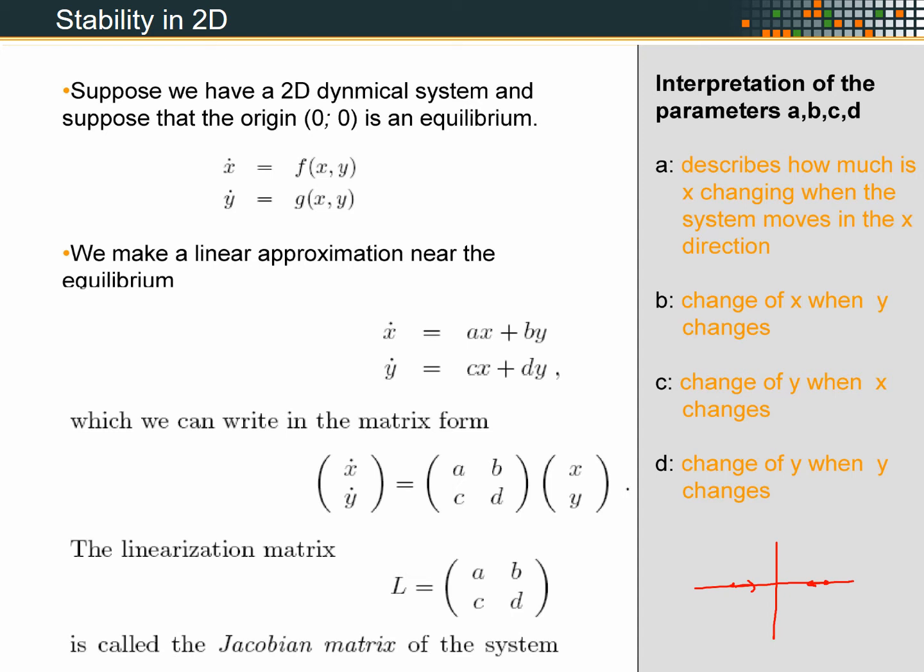But how about this? If we would be here, an attractive condition would mean that the system, if the fixed point is in the origin, has to approach the fixed point from the diagonal. That means we have to come up with two necessary conditions. If we are in the upper right quadrant, so if x and y are positive, then the change of both x dot and y dot needs to be smaller than 0.